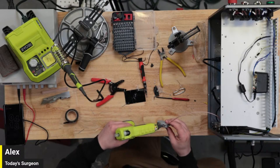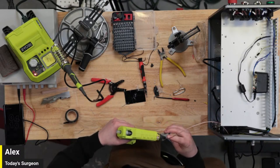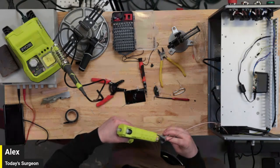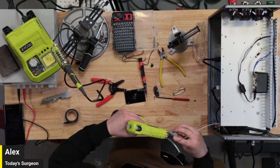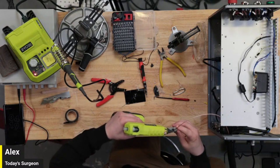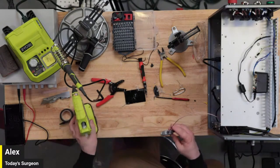And when we do a full episode of this, I am planning on publishing all these pinouts and stuff that I use for this, because we do have them. I think Matt had them up on the screen earlier today. All right, there we go. Just kind of seal that back end up there.